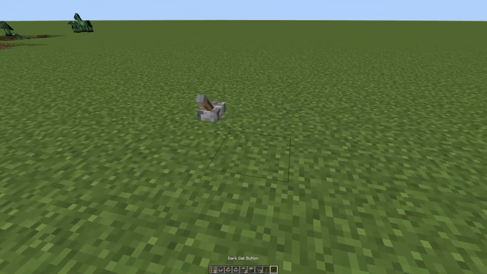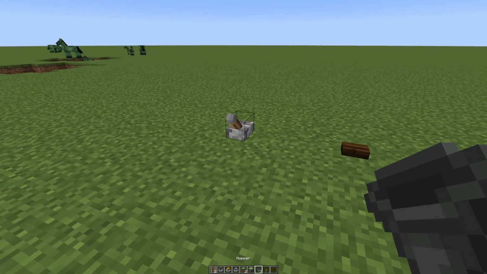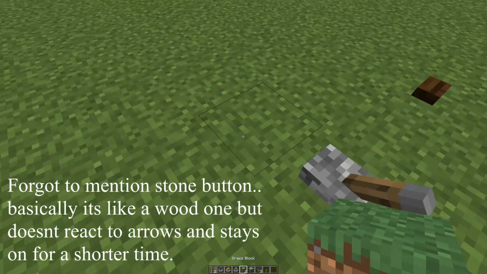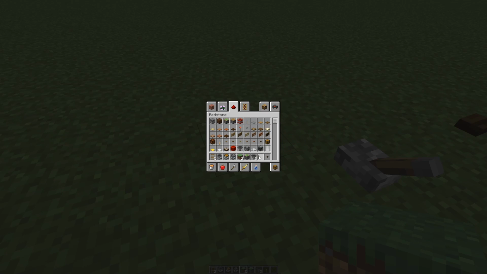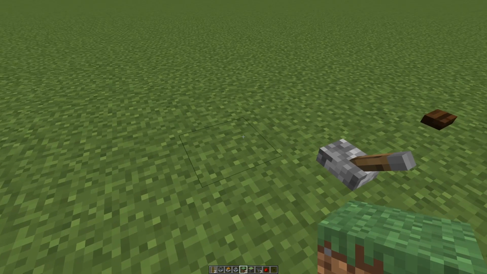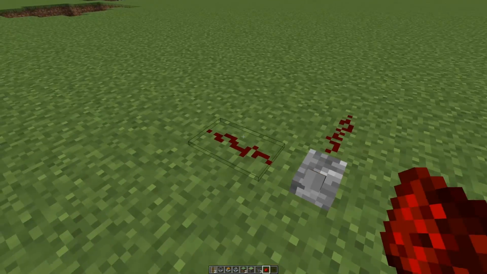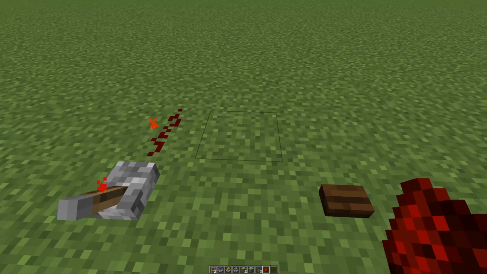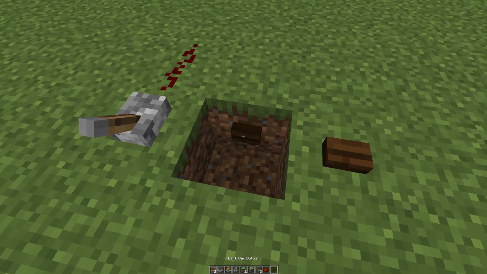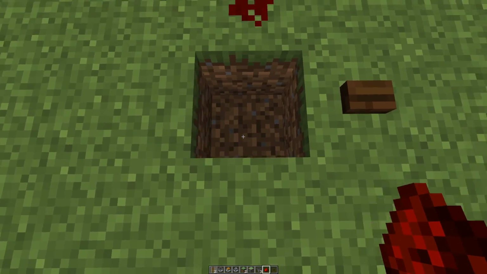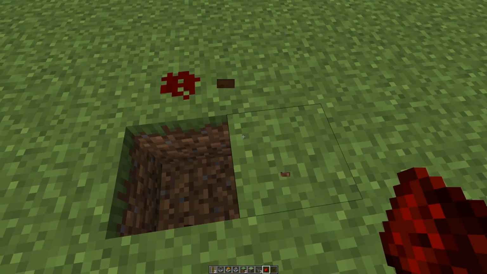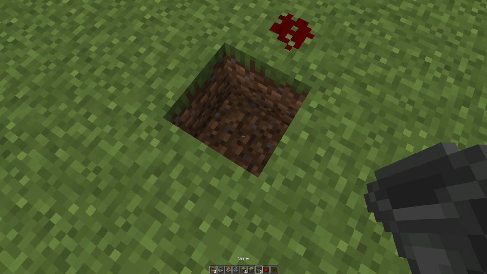Next up we have the lever and the button. These act like if a repeater was going into a block. Or like, imagine this was a repeater, right? It can power anything by a redstone signal of 15. And if you attach it to a block, it will power that block. As you can see here, this will still power. Just think of them as a repeater that can go in any direction. And you can also just manually turn on and off. That's the best way to do it. Also, it's the simplest redstone component there is.